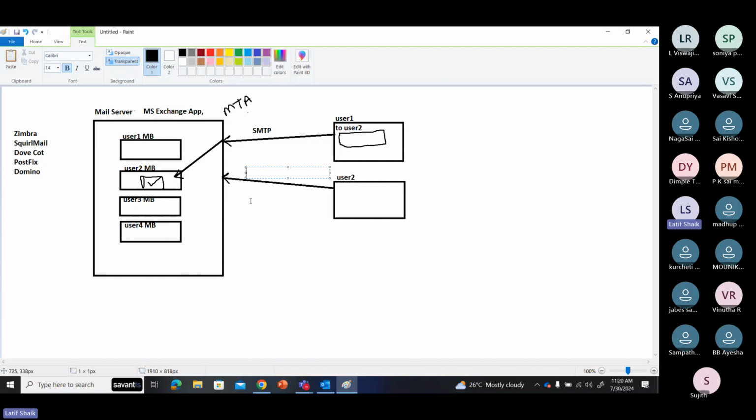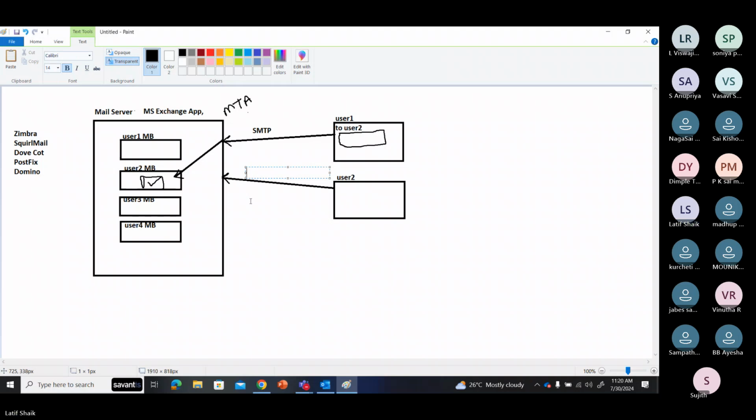I open my Gmail. When I open my Gmail, giving a username and password, what request will be sent to the mail server? I want to see my mails. So which protocol?